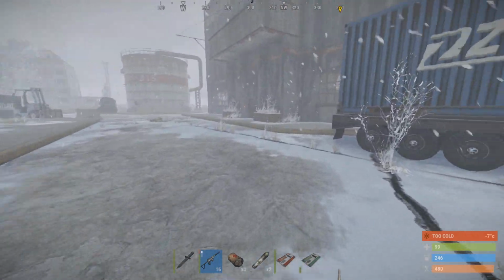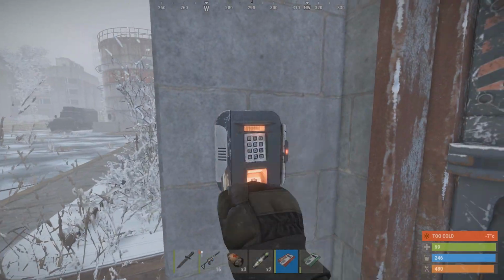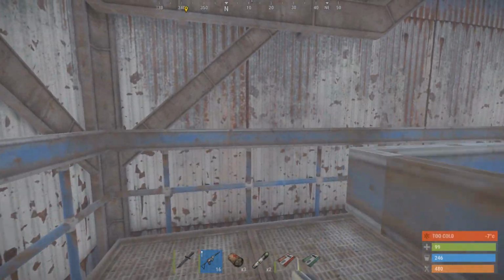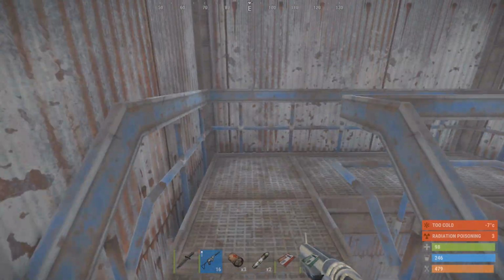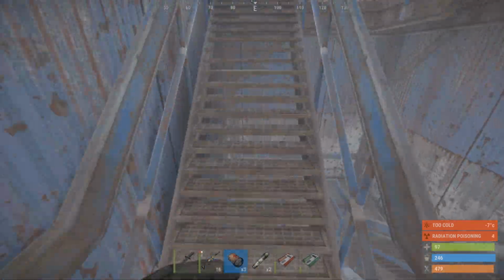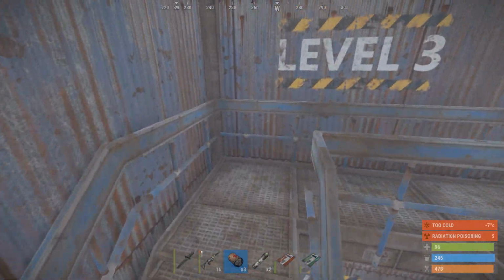And we're going to use that on the card reader here. And go up the stairs. Some people go up the middle. There's some ladders and stuff like that. Just got to make sure you miss the 2 gaps in the staircase. There's another one on level 3, I think it is, right here.